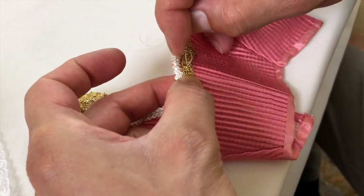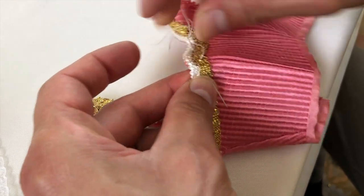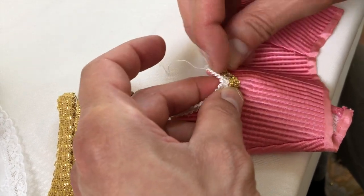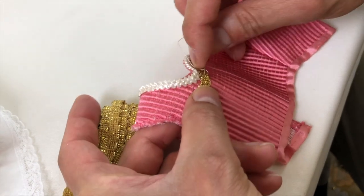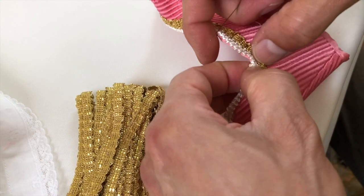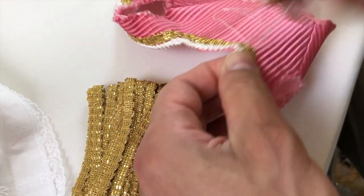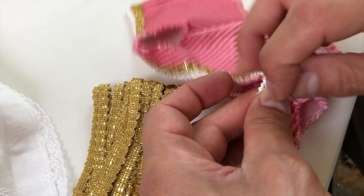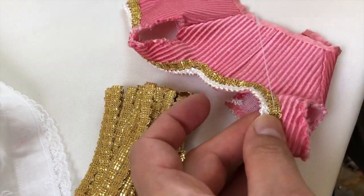And this trim, as you said, is very smooth, so it just blends into the curves, you know? Yeah, it does, doesn't it? You don't have to do any folds or anything. Too many folds on trims can become very, very bulky, and it ruins the look when you start having these layers of bulk.